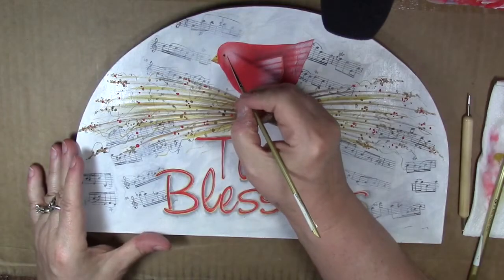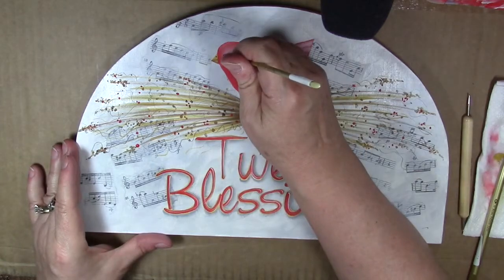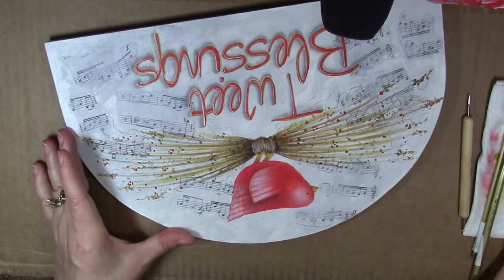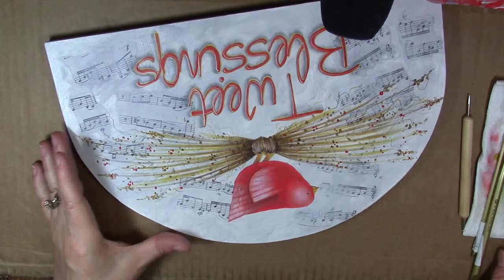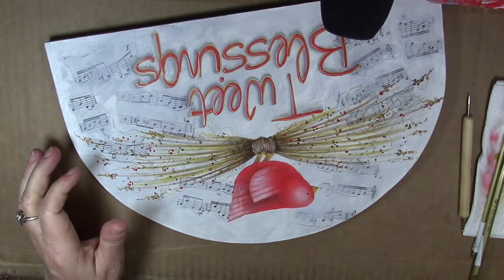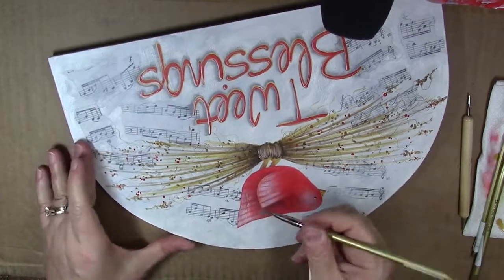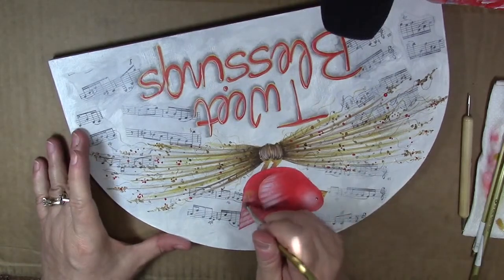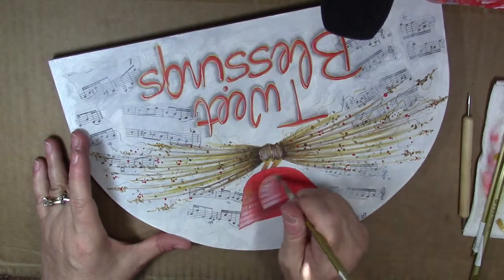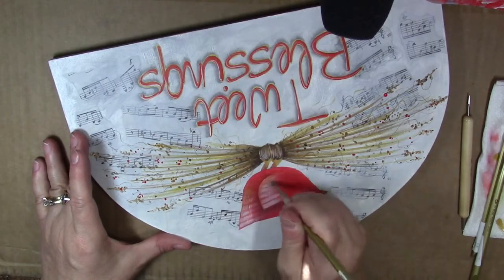Put a little highlight dot in the bird's eye. Keep this very tiny. And now, looking at the bird again, I think I'd like to go back and add just a little touch of yellow to him. So I'm going to use that little number 4 flat and put a little bit of the yellow oxide on it and just float or dry brush a little bit of this yellow at the bottom of his wings and the bottom of his tail.